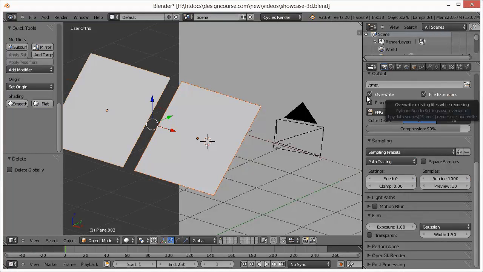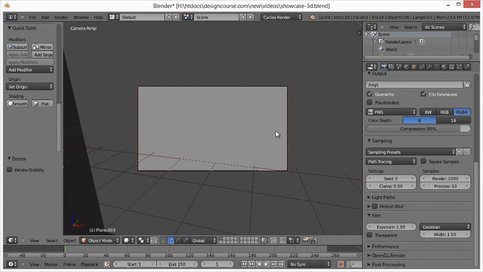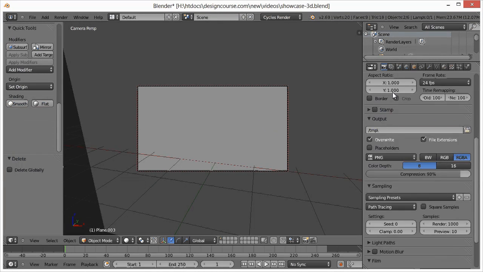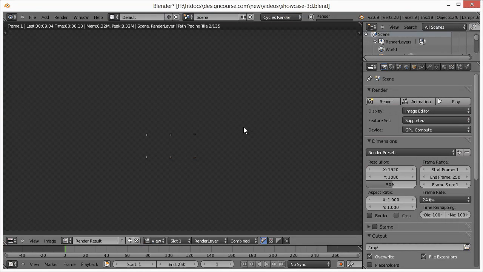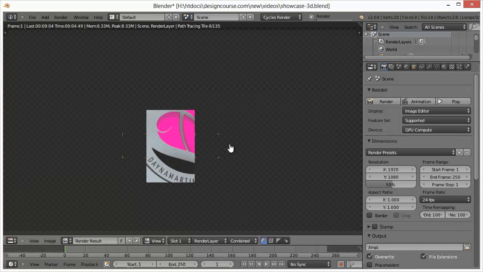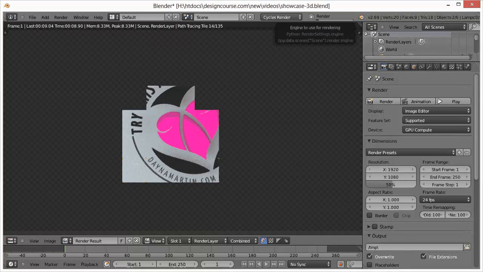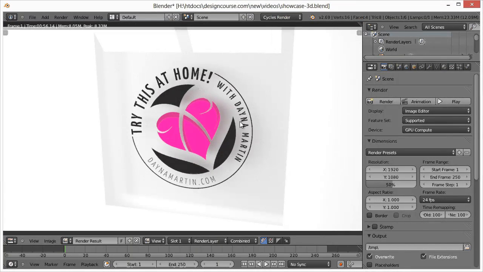I'm going to hit the 0 key to get back into the camera view, and then I'm going to go ahead and render this. Because I selected 1,000, it's going to take quite a bit longer, so I'm just going to pause until it's fully completed, and then I'll unpause it. And this is what it came up with, though I should probably tell you that I adjusted a couple things while I was pausing it.